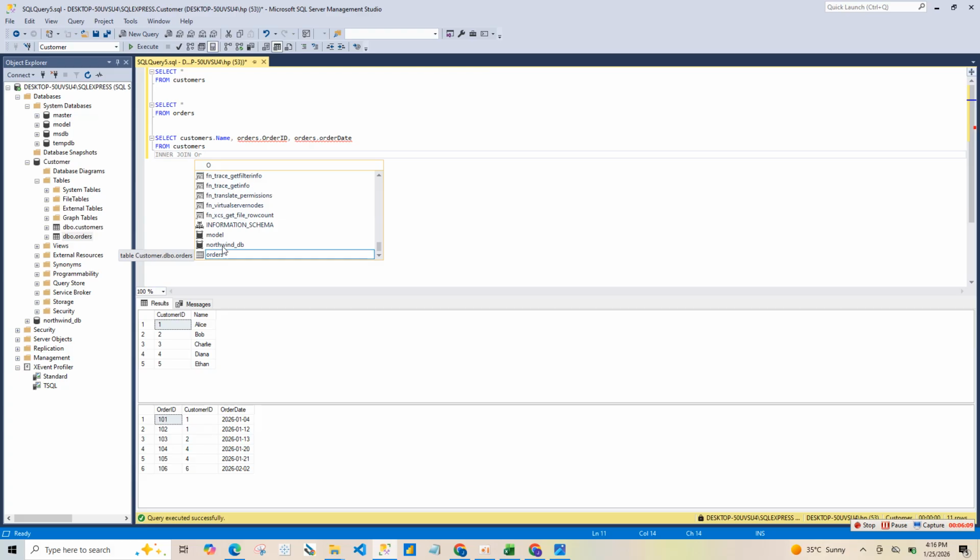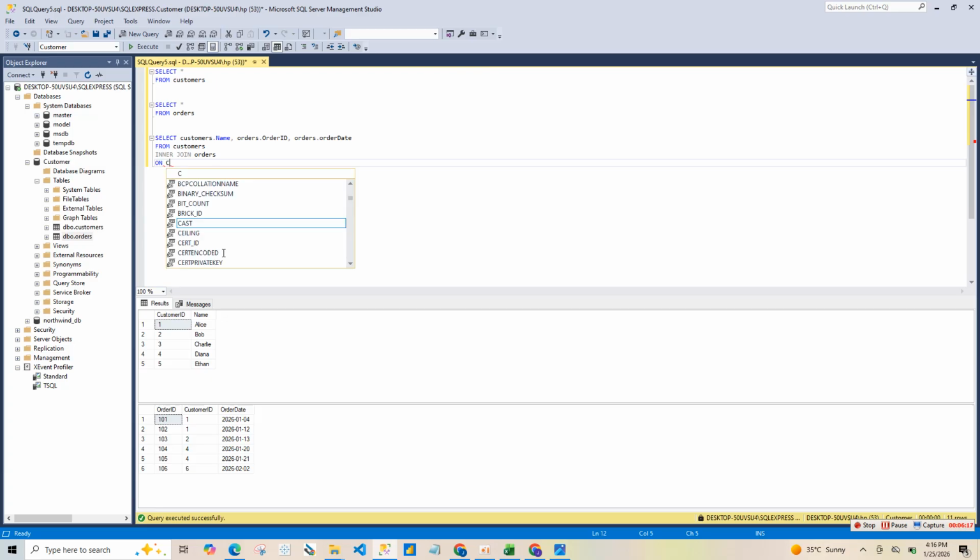Then on customer.customer_id equals order.customer_id. I'm going to explain this.